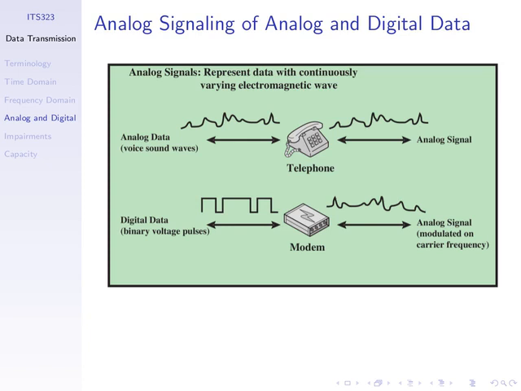So we transmit frequencies, that's our voice. Telephone takes that and transmits those frequencies over the cable, almost as is. So it takes the audio, your voice, and transmits them as signals across some electrical cable from the telephone as analog signals. So that's a case where we have analog data transmitted as analog signals.